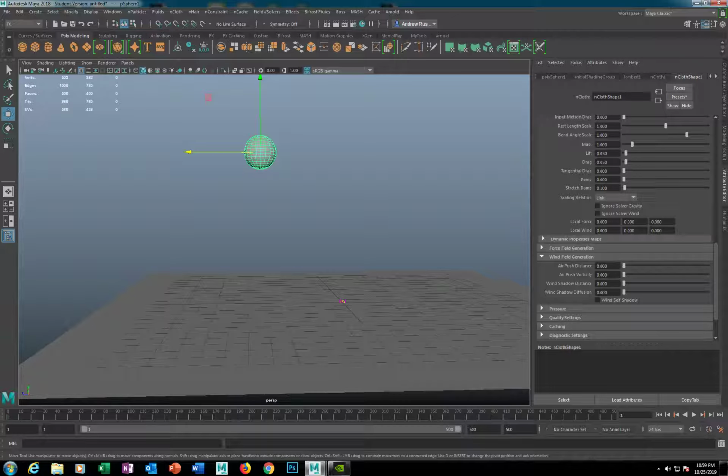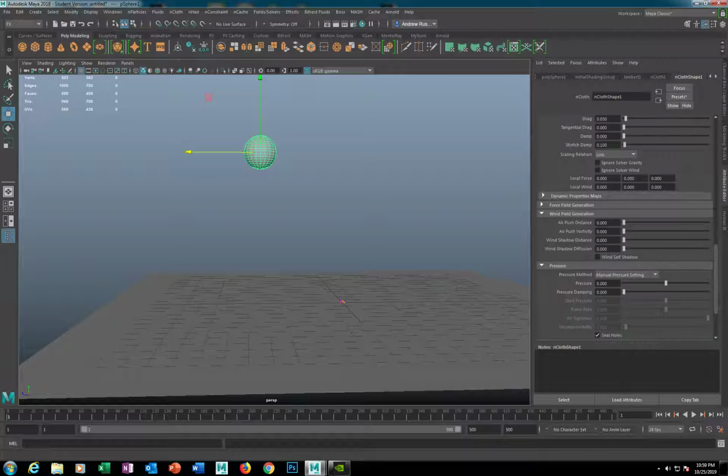So you want to do wind air push distance. Yes, let's try that. Nope, okay, so let's turn that back. Air push velocity. No. Pressure.